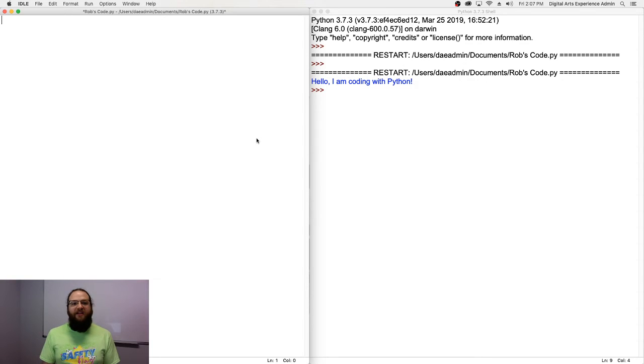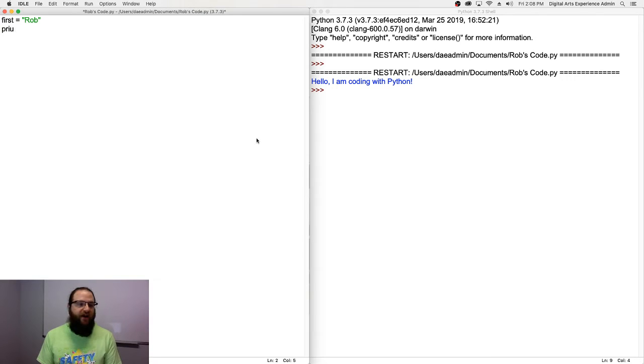Variables are very similar in Python. We can think of a variable as kind of like a bucket, right? It's a container that stores stuff. And the bucket always has a name. When we were using variables in Scratch, the bucket was called score. I want to have a variable that's going to contain my first name, so I'm going to write the word first. I have to spell it properly though. My bucket is now called first, right? And I want the bucket to contain my name. So I'm going to put Rob in, and now first equals Rob, okay?